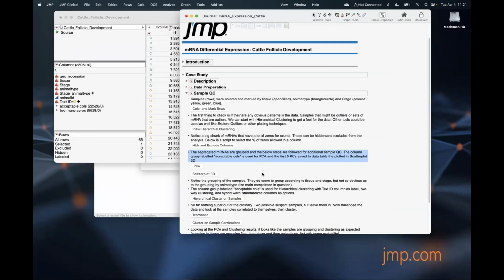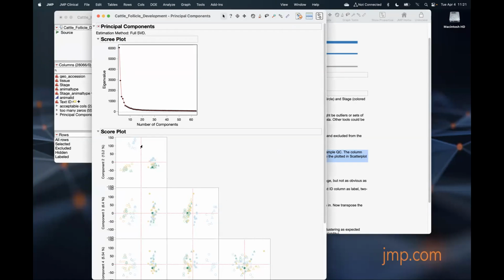So first filtering done. We could do this by PCA if we want to. So just to give you an end result, here we are. And again, the reason why I color and mark things. The default, this is using a full SVD. That's something we've enhanced in JMP as well to make this much faster.